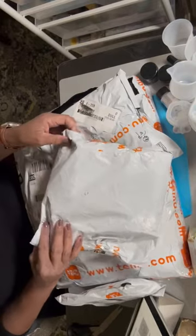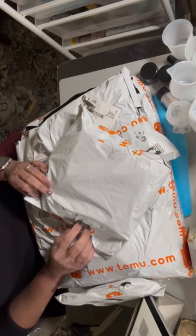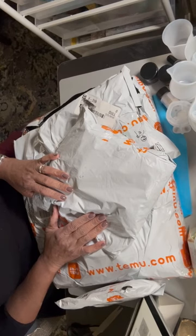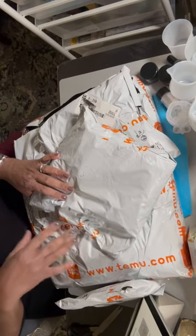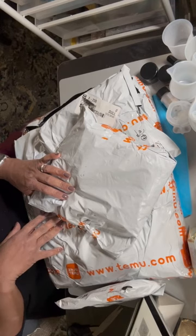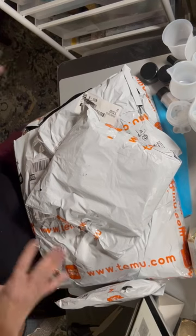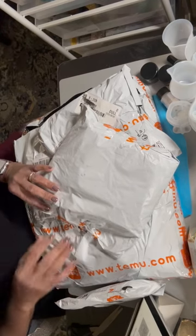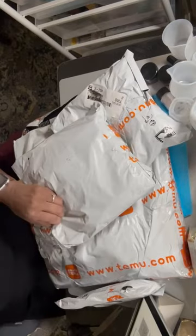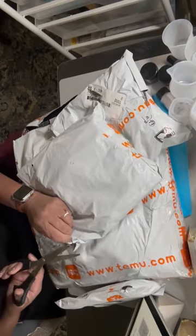It's always exciting to see what's in the bags because you really don't know what's in what bag until you start to open it, because it's usually several different orders and there are some freebies in here as well. If you place the order, you get three free, or one thing or the other, there's several freebies in there. So I won't have the pricing of those, but let me go ahead and get started.